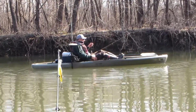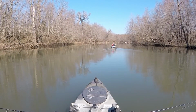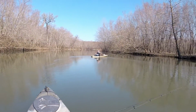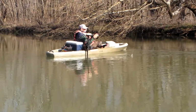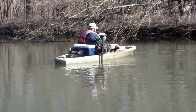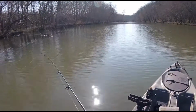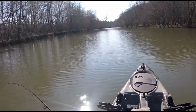My darn hand got to cramping. I can't hold the reel and can't run my motor. Got one? While I'm fighting this fish, I see I've got one on the other rod.